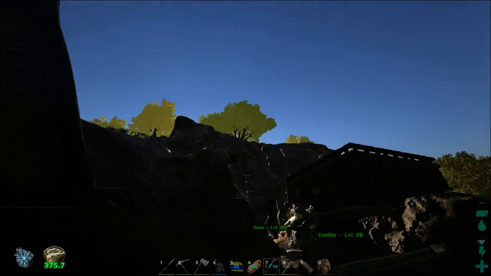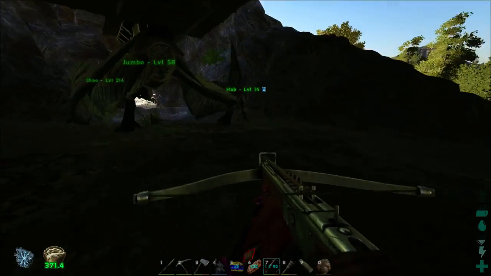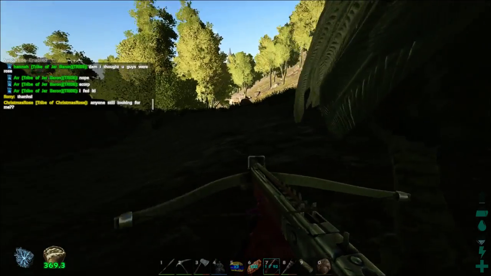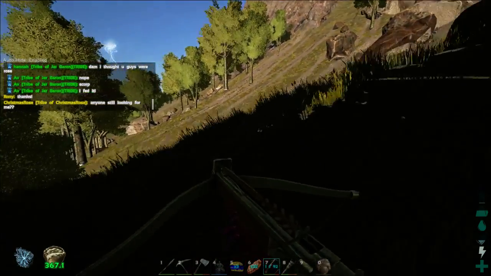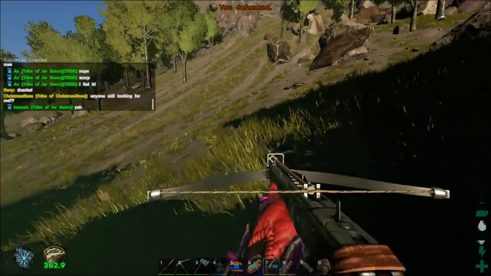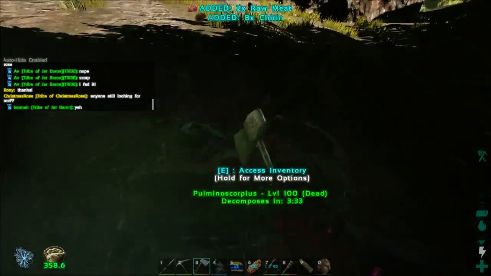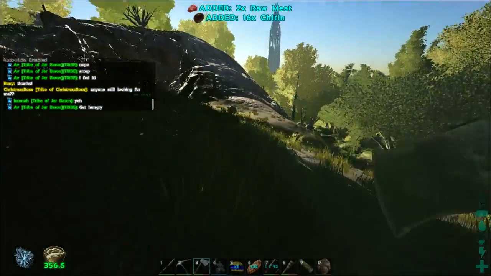Does he know where that base was on Squid's server? The big black base up north? Is that where you are? Yeah. I lost you, Av. I'm gonna just trust you. You've got it taken care of. I don't know where you went. Oh, I see you.